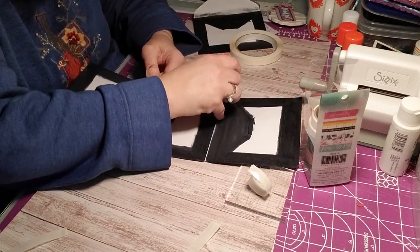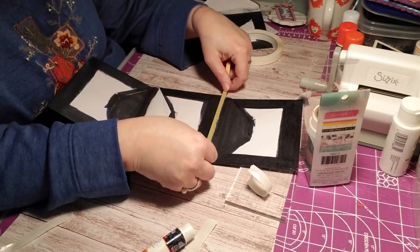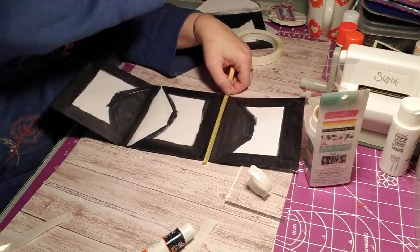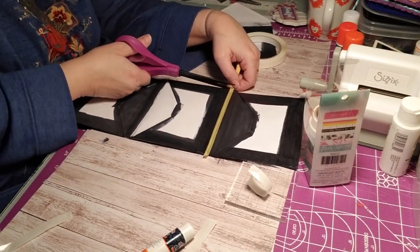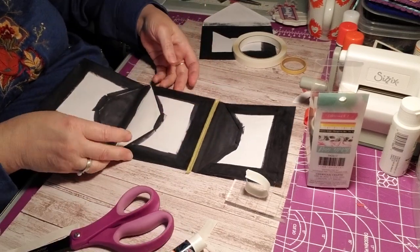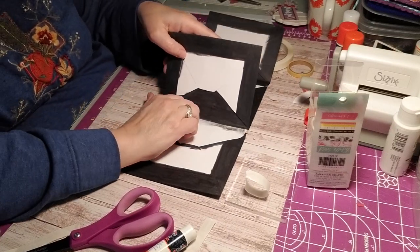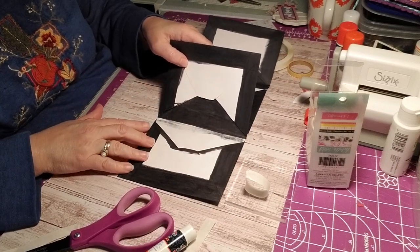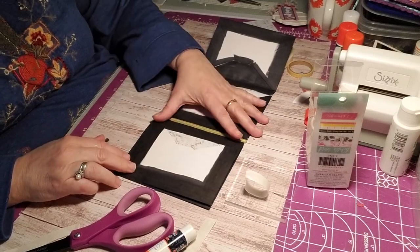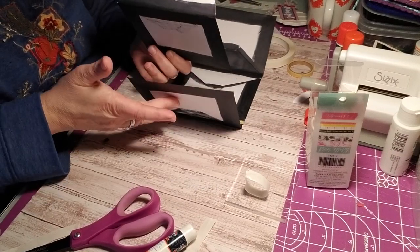Because we have this rip, we need to use some washi tape with glue — I use a very thin piece. This washi seems nicely sticky, so I'm going to put glue right along the line and put the washi over the boo-boo. Snip it with scissors, burnish it on really well, and let it dry. Now we're going to put the last page on — you want the pages to end up flipping this way. I don't think I'm going to use the gusset on this one.